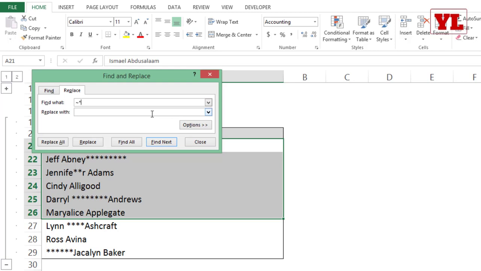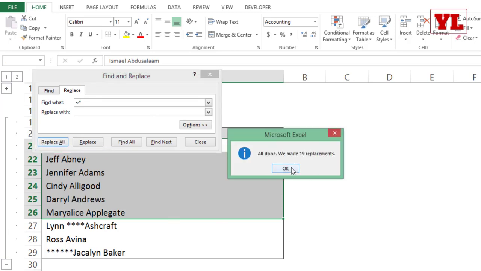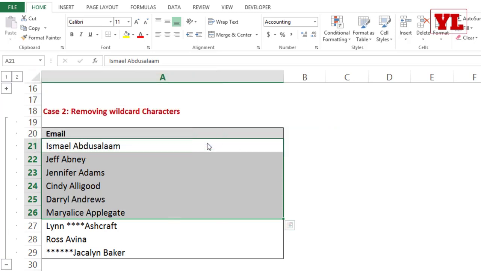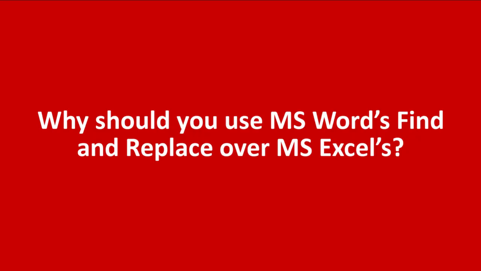This has the power to eliminate the wildcard power of the star. And once you do that, and if I say replace all, whoop, I got exactly what I wanted. So if ever somebody challenges you on Excel tricks, please ask this question and see yourself win that particular bet.